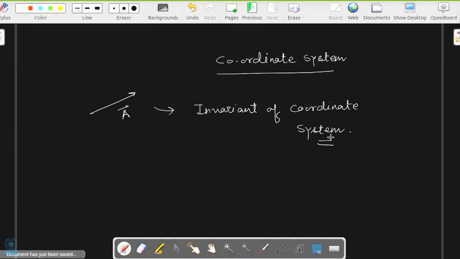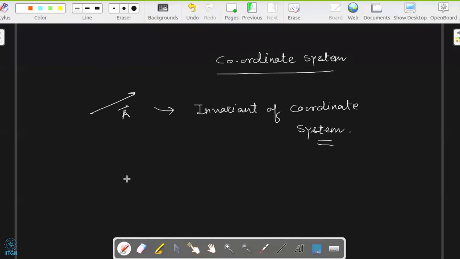The first important concept is that physical quantities do not actually depend on the coordinate system. Rather, when we consider some coordinate system, then with respect to it we get the components: the component in the x direction is this, the component in the y direction is this, and so on. Finally, the resultant of this should be independent of the coordinate system. If we rotate the coordinate system, we will get the same physical quantity. Its meaning is not going to change. So what is this coordinate system and why is it important?